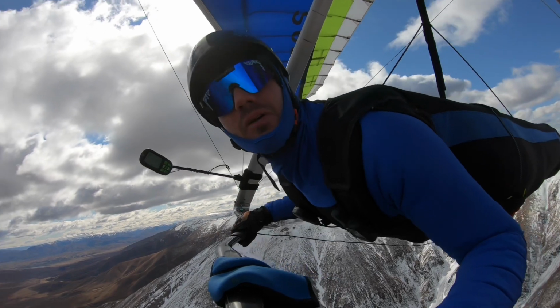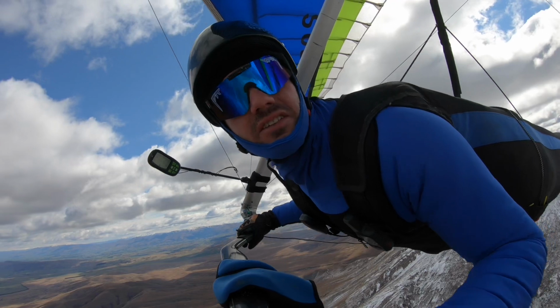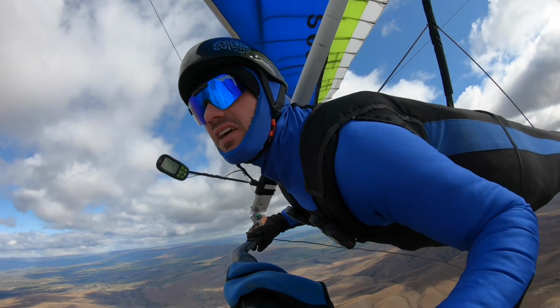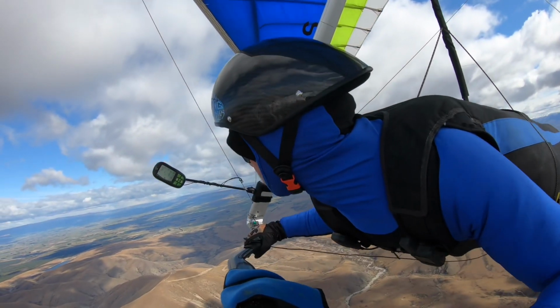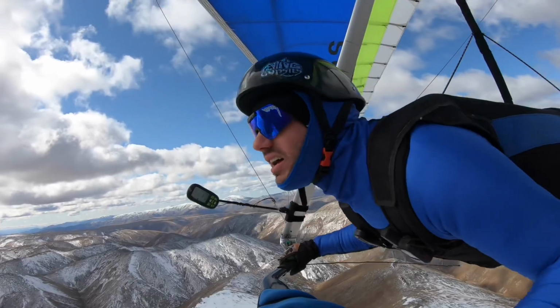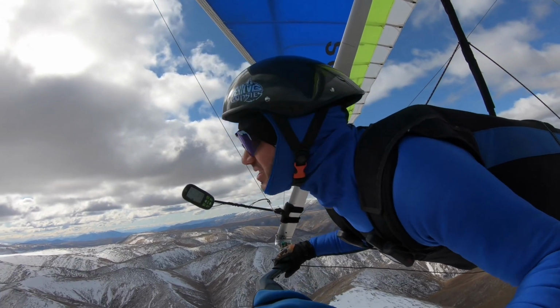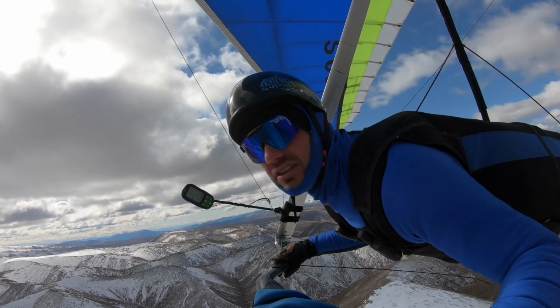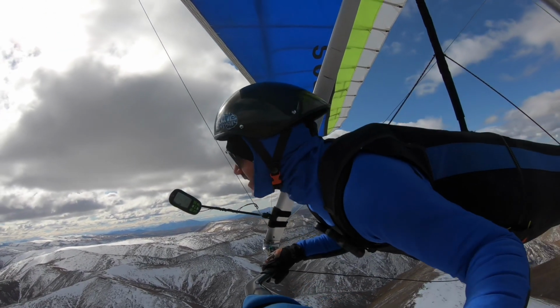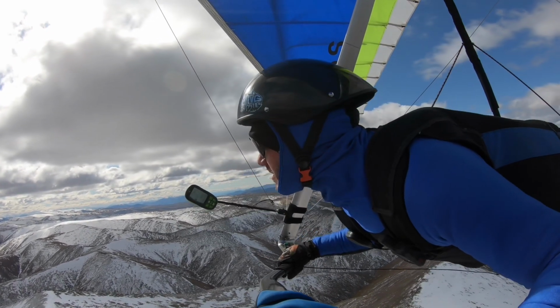Pushing into a headwind going up as I expected. So I went for a little sniff. I need to be further into the ridge. I think I can see Tom and Abe up here in front. Let me see if they've got anything over here. Now I think I'm in the sort of soarable territory now. Managed to get on top here, and a few steady beeps off the vario. Slow, still pushing into a headwind, but it's going up.